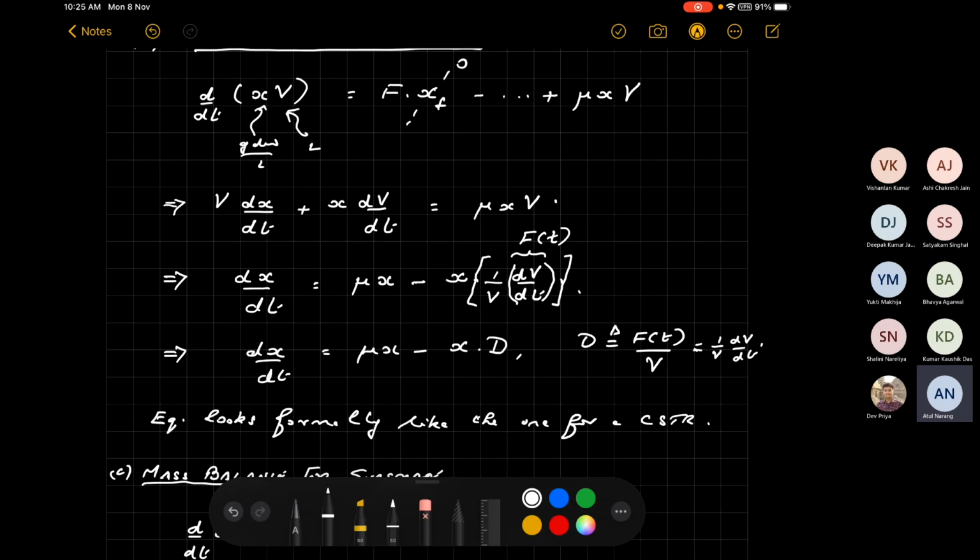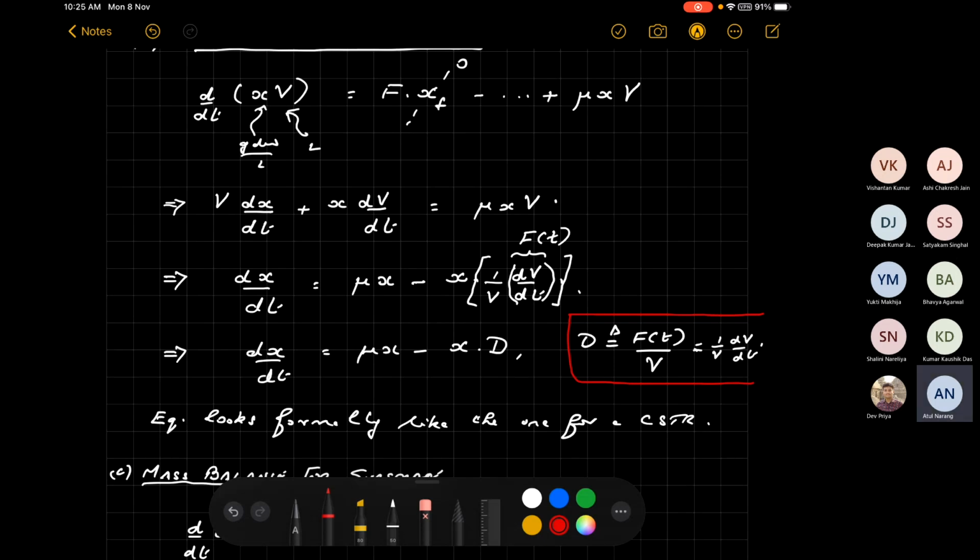And I'm an academic, and you're an industry guy. You want to operate the fed batch reactor such that the same steady state is reproduced in your fed batch reactor. How will you do it? Well, it's pretty simple. Take a look at this equation that I'm marking out in red. This is the equation that defines the dilution rate in a fed batch reactor.